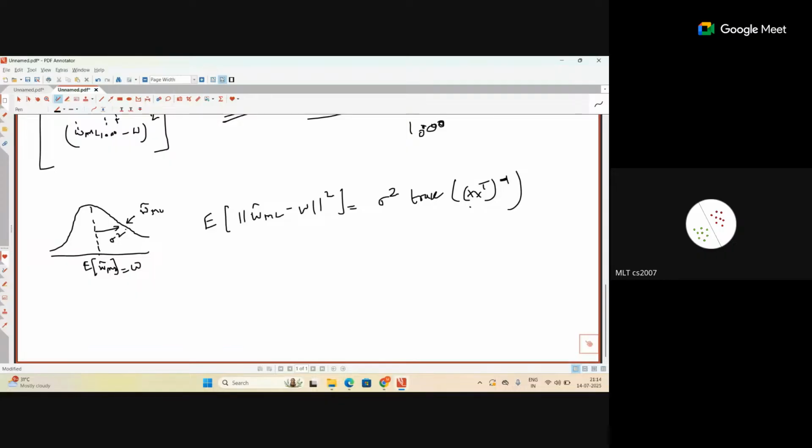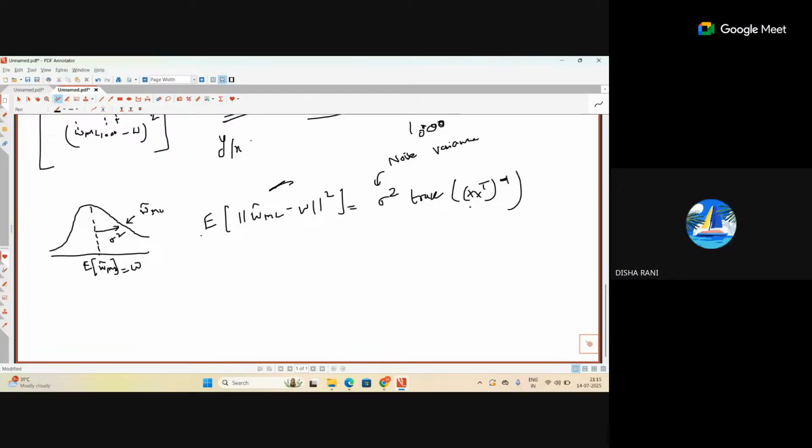So you are performing this several times, and that's why you got this distribution. And among that distribution, whatever the mean of this distribution is, it is equal to the true parameter, which is w. And there is some variance to it, and that variance is equal to this: sigma square true into trace of X X transpose inverse. What is this sigma square coming from? The noise variance, right? Is that fine?